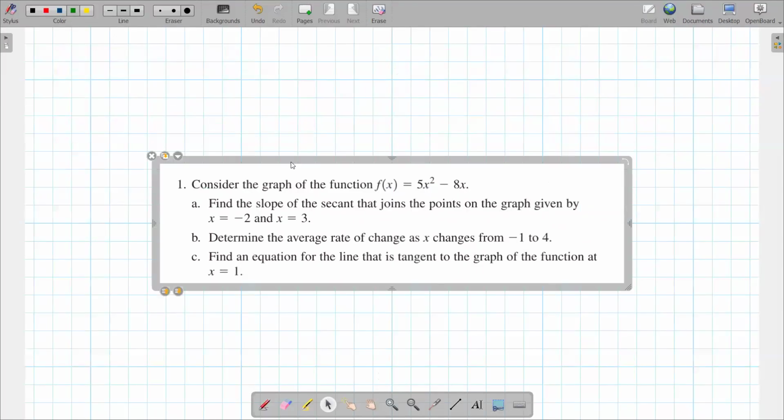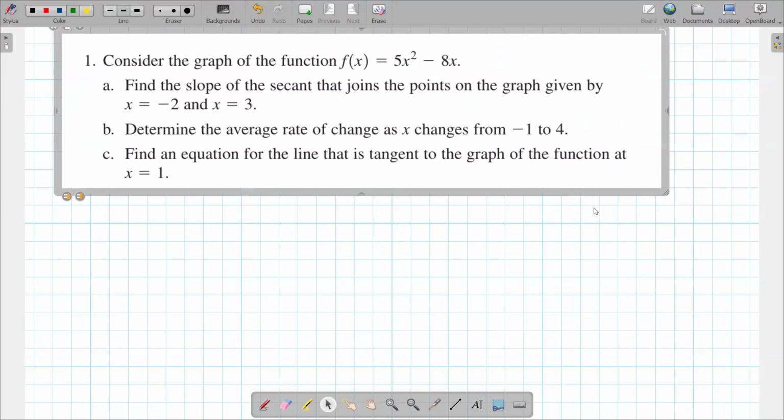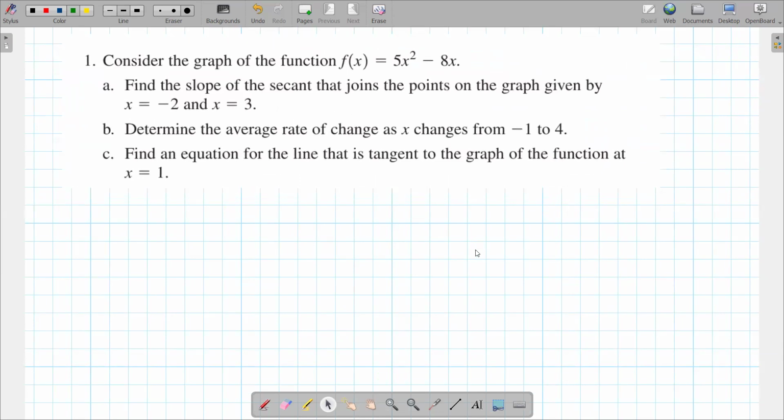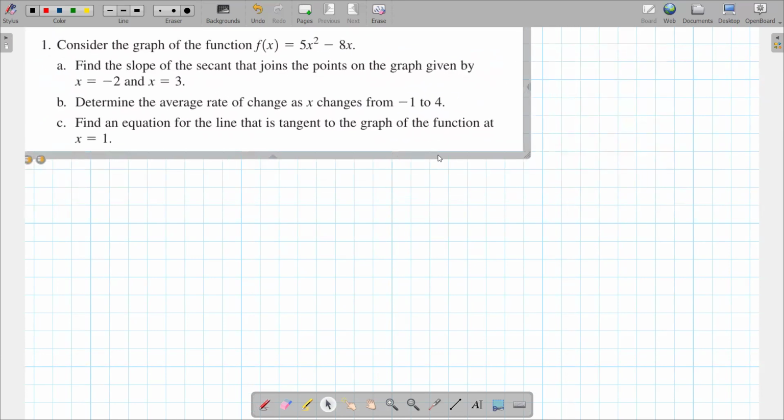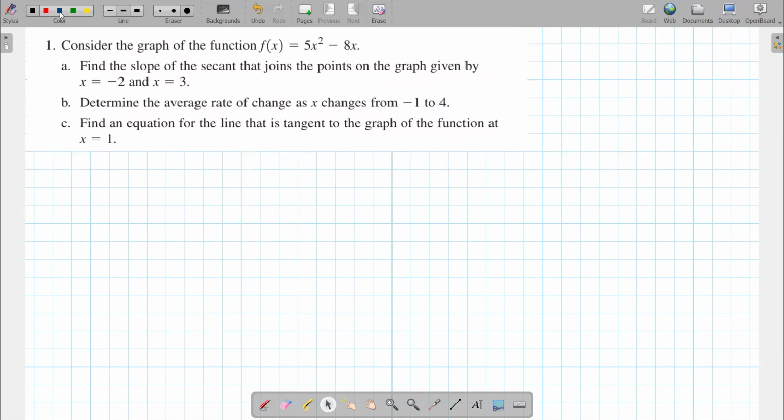Let's look at this function. 5x squared minus 8x. Is it opening up or down? Up, right? So you don't have to do it. Actually, does it say graph it? It doesn't say graph it, but it'll be helpful for you in your own math classes at grade 10, 11 level to just be able to graph this function. And it's very simple to graph.